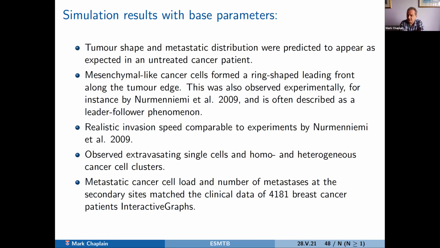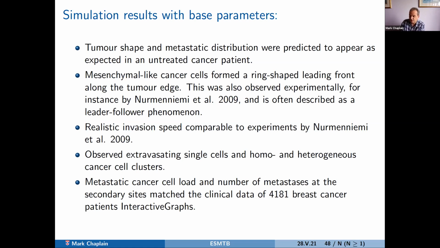So just an overview of the results, we have an improved invasion model that connected very nicely with some invasion work by a Finnish group. We had good correlation with invasive speed and invasive spread and patterns of invasion. And then the secondary spread connected qualitatively with the results that had been observed from the study in the United States. So we now have a framework for modeling spread from a primary to a secondary tumor. And that's, as I say, the title of the talk was a framework. And that's what we're hoping to develop further in the coming years.